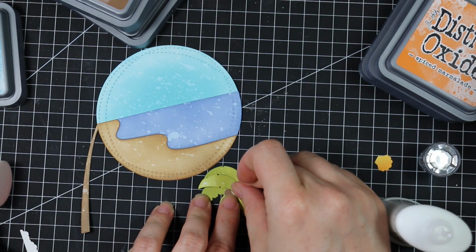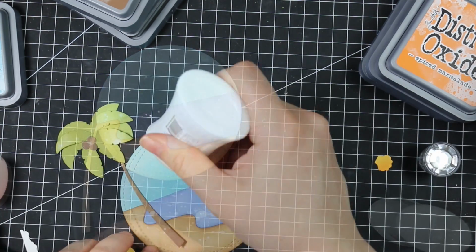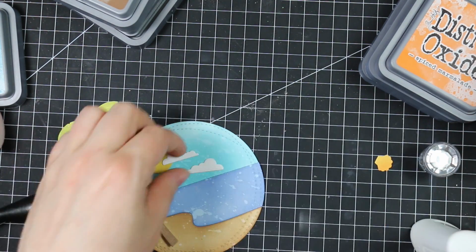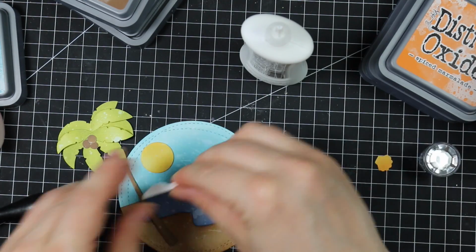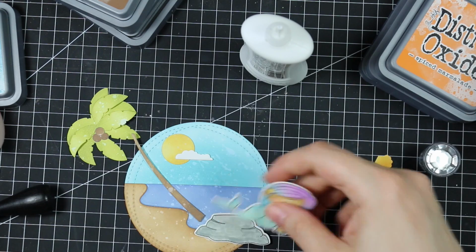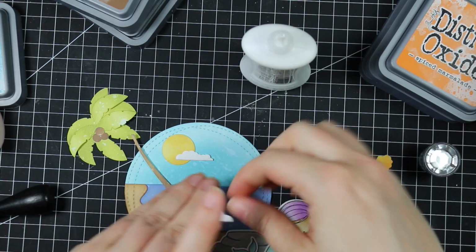So small, little, tiny amounts. That's all you need. So got everything adhered, and then I started adhering everything to my background here to create the scene. So I adhered my sun and then my clouds, and that's where I was using my grid mat to get everything lined up. Because the clouds have a flat base, I wanted them kind of lined up a bit too.